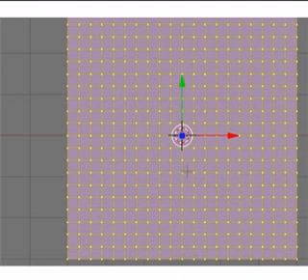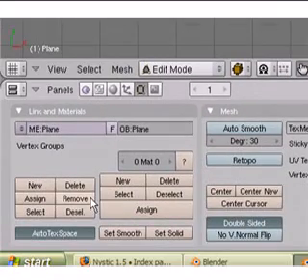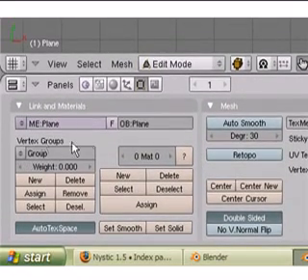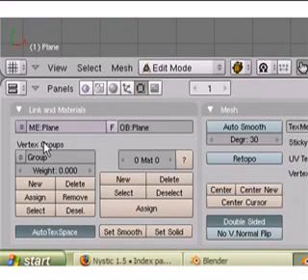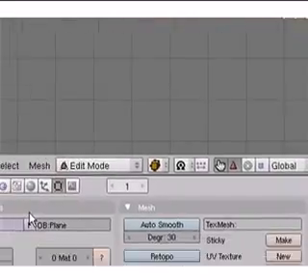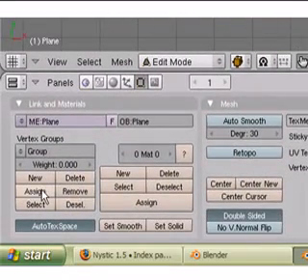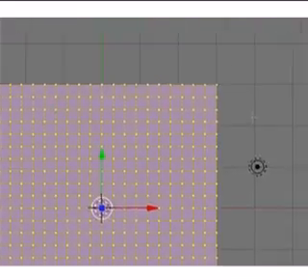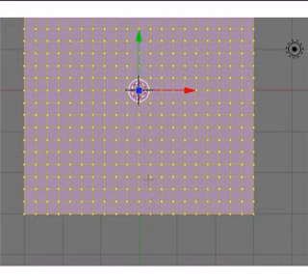After we've done that, we are going to go down here to the toolbar. Hit new, and this is called a vertex group. Basically, all the vertices that are selected up here, make sure they're selected, will be grouped, so we can do stuff with it. Make sure the weight is set to 0. You can move the slider to get it to 0, and hit assign. Then we're going to hit tab.